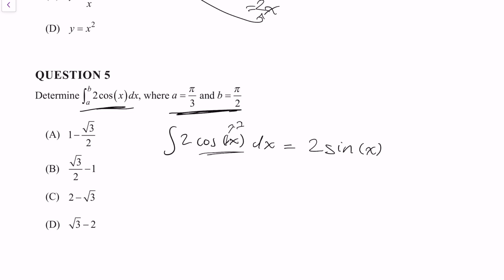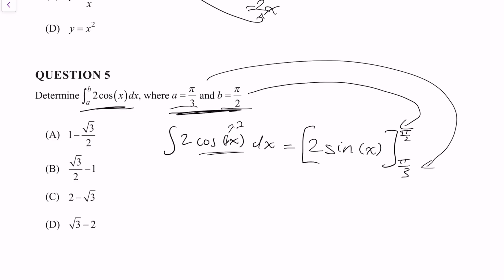And then what I like to do here is add my brackets in and then put my a and b values here, my boundaries of the integral. So remember that the b value, or the higher value, is always at the top, and the a value, or the lower value, is always at the bottom. Okay, and so basically it's just substitution from here.